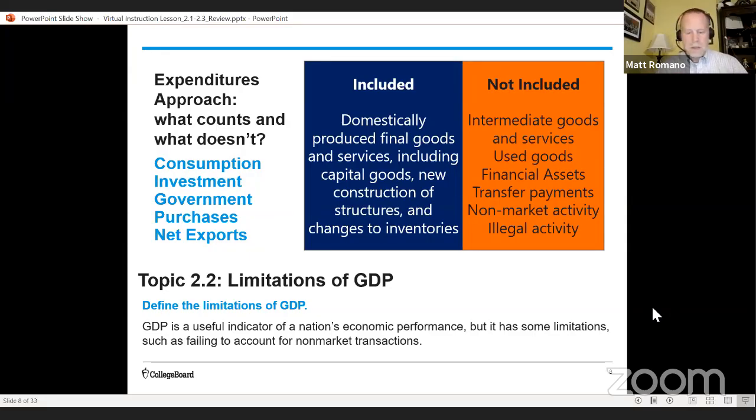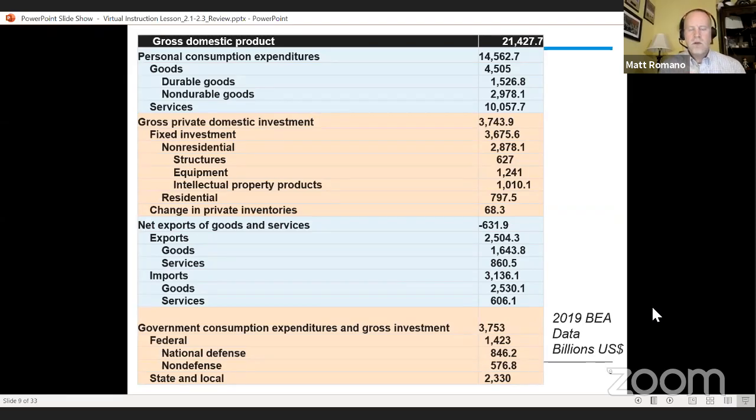Again, economists attempt to estimate these things, but officially there's no way to put those into the actual national income accounts. So in the context of AP Macro, it is important that you can recognize that and know that, like all indicators, this is not a perfect indicator. GDP is limited in terms of what it can and is able to accurately measure. Okay. All that said, let's go to the actual national accounts.